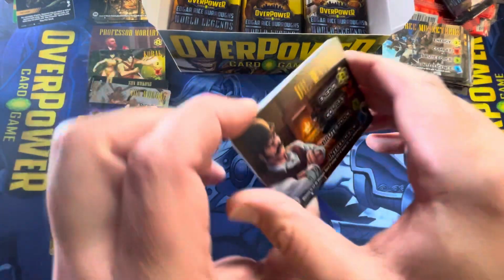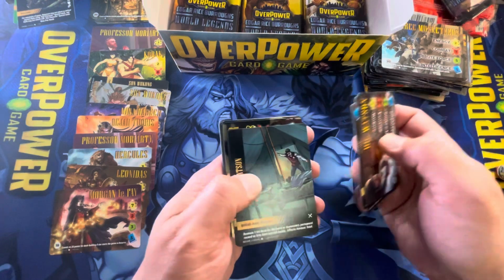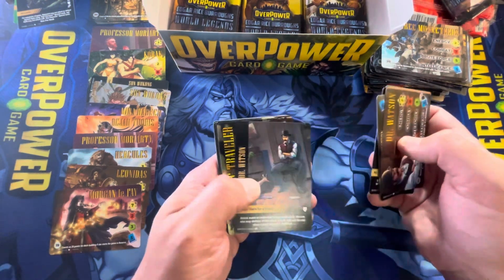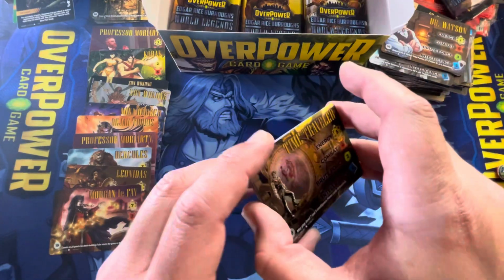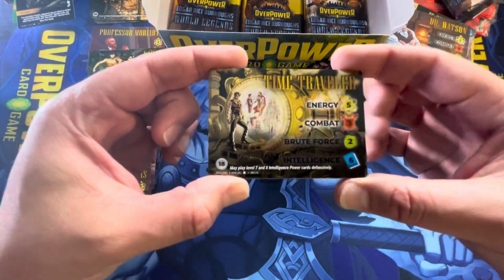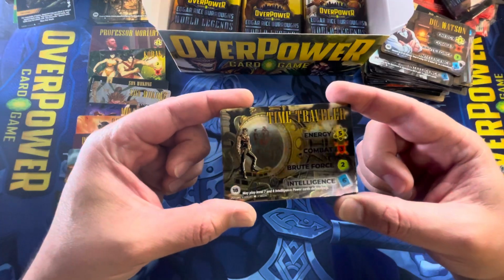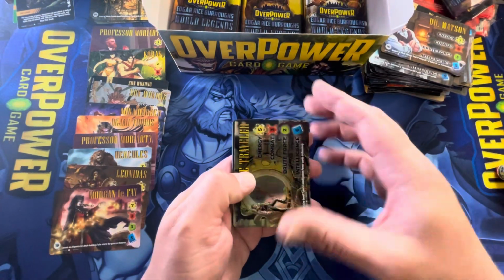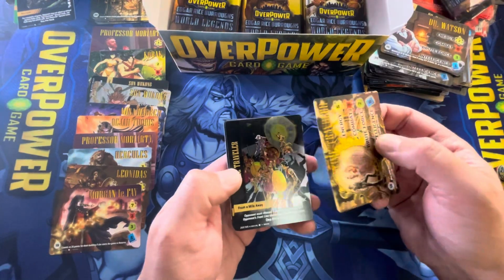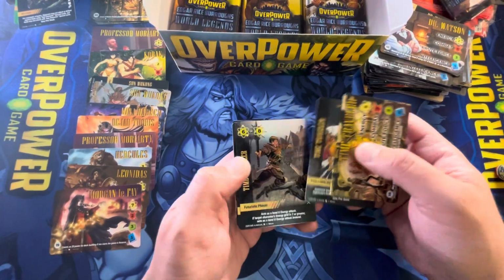This pack is starting with a Dr. Watson. Oh wow, that looks awesome. That looks so cool. Hopefully that's coming through on the camera. So that is a foil time traveler. So our second foil stack. We got a Sun Wukong and now a time traveler foil stack.